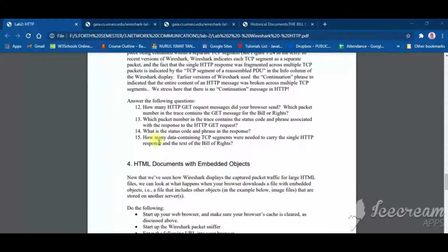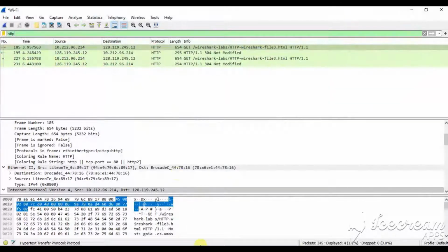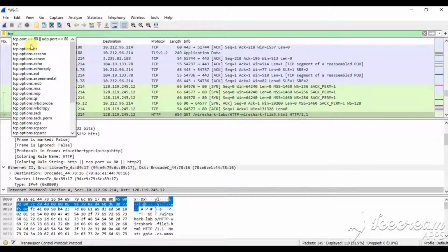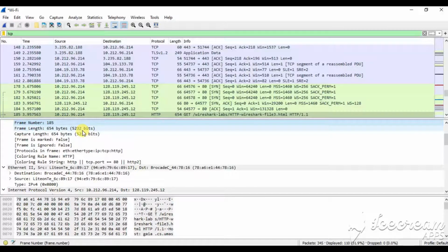So the next question is, which packet number in the trace contains the status code and phrase associated with the response to the HTTP GET request? So if we continue with TCP, here we see how many data-containing TCP segments were needed to carry the single HTTP response.